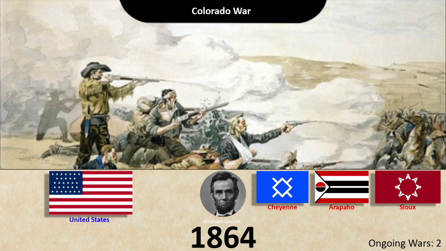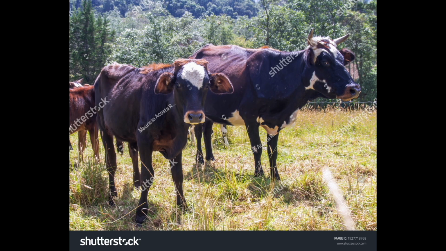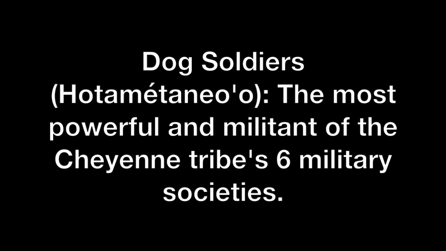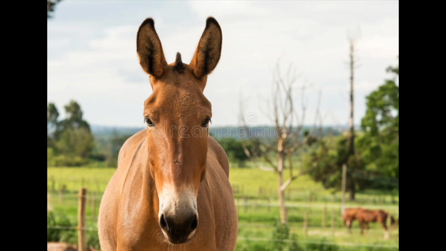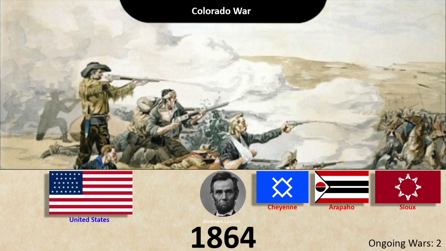Lieutenant George Eayre would then gather a group of soldiers and leave to recover the cattle, and they would encounter a band of Cheyenne in which a fight would ensue and a soldier would be killed, and this would lead to the lieutenant burning 70 teepees of a nearby encampment and returning back to base with 20 cattle. Around the same time, a group of dog soldiers would encounter a group of around 20 U.S. soldiers, and the U.S. soldiers would demand that the dog soldiers throw down their weapons, and said that they suspected the dog soldiers of stealing 4 mules from a white owner. A fight would then ensue, and 2 United States soldiers were killed and 3 dog soldiers would be wounded.